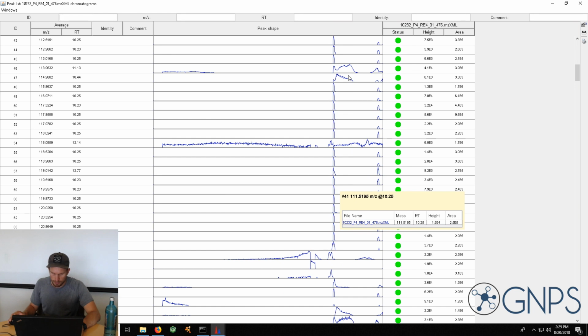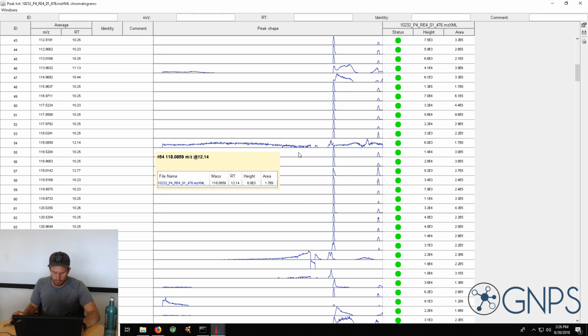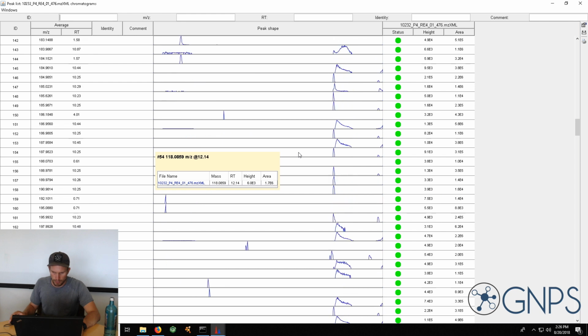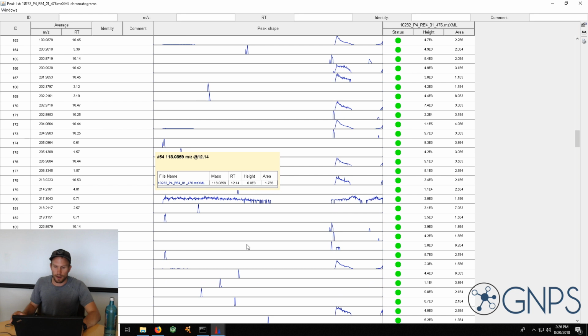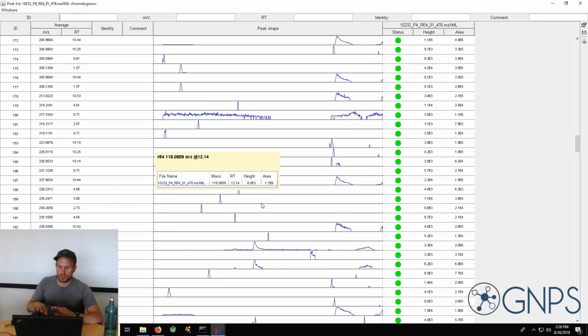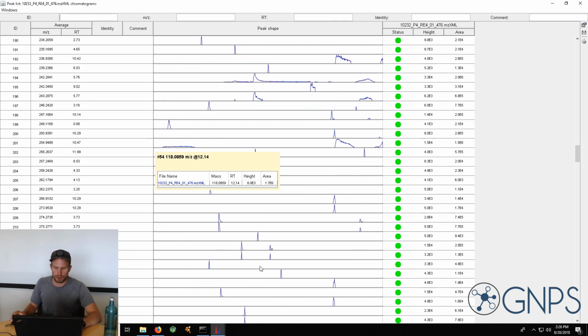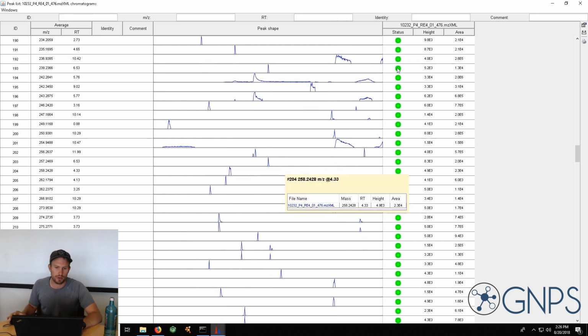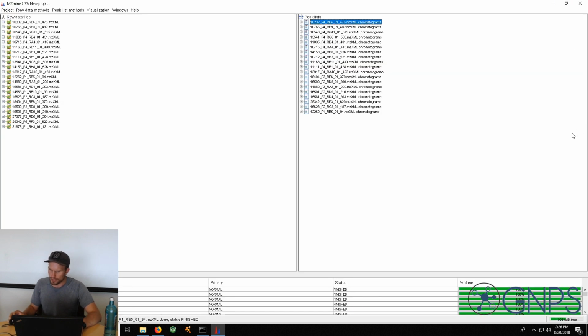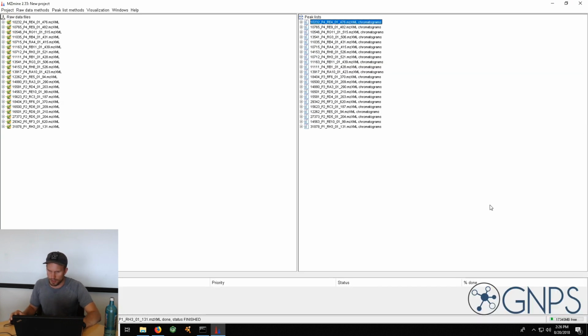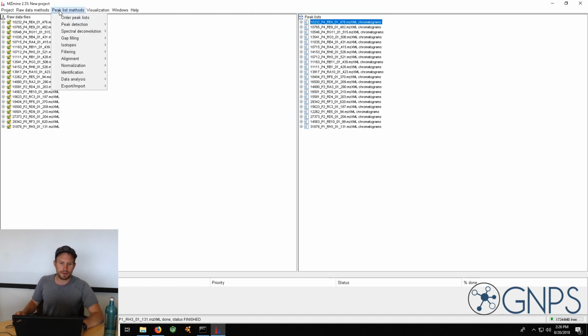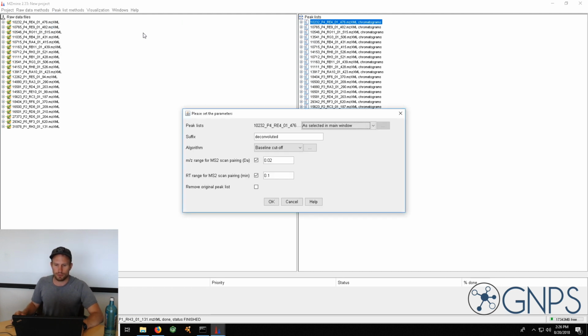You can see in some cases this looks already pretty good, and we have a single peak. But sometimes we have this hump, a general noise, or we have double peaks from isobars, which we want to separate into two single features, like in this case. Therefore we need to do a chromatographic deconvolution. So I just wait till all my peak lists are done. Yeah, just finished.